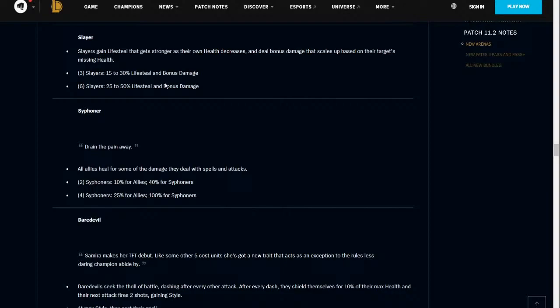So we have next up Slayer. Slayers gain lifesteal that gets stronger as their own health decreases, and they deal bonus damage that scales up based on their target's missing health. So yeah, I mean, it is what it says.